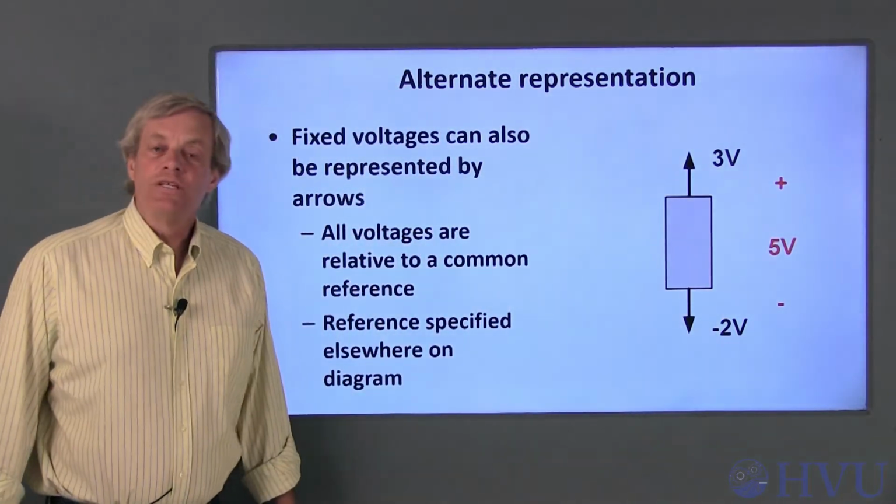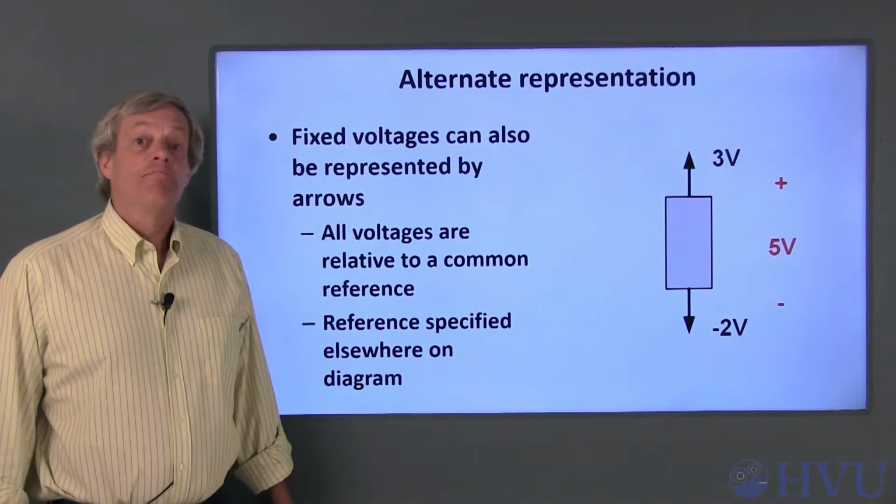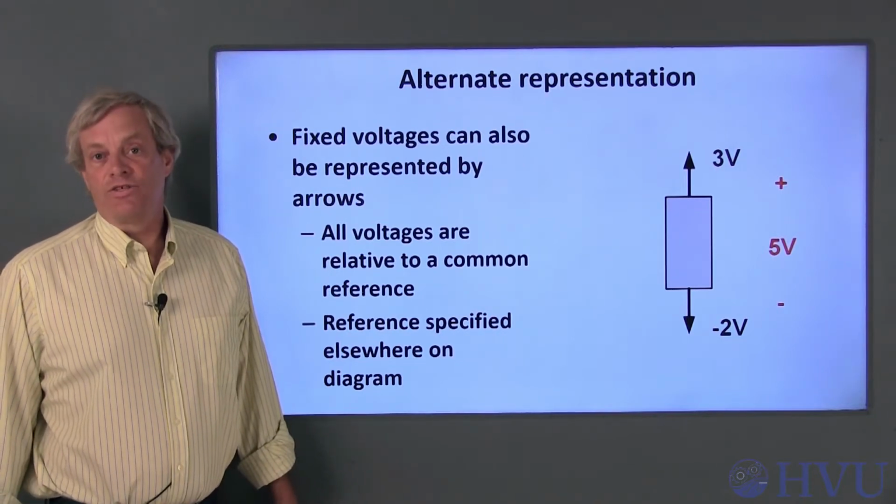I won't use this representation for voltages very much in this course, but it's commonly used for elements that need an external power supply. Those are the basics of voltage as we will use it in this class. The important thing to remember is that voltage has an assigned polarity that provides a sign convention with which to interpret the numerical value of the voltage. The numerical value can be either positive or negative, and changing the assumed polarity changes the sign on that value. In the next video, I'll talk about the other parameter that quantifies electrical energy transfer, current. Current is simply the rate at which charge is passing some point in our circuit.